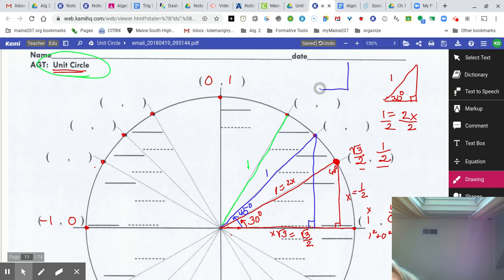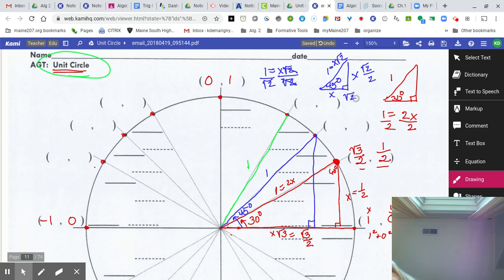So if I draw that same triangle, but now it's a 45-degree angle, and remember my radius of the circle that we've drawn, the unit circle, is always 1. So remember in a 45-45, both of the two legs have to be the same length. So these were x, and this is equal to x root 2. So what I need to know is what is x. So if I say 1 is equal to x square root of 2, then in order to solve it for x, I need to divide both sides by the square root of 2. And of course that needs to be rationalized. So when I rationalize this, I get the square root of 2 over 2.